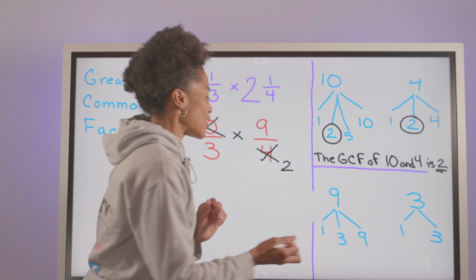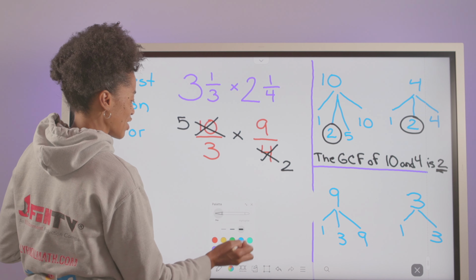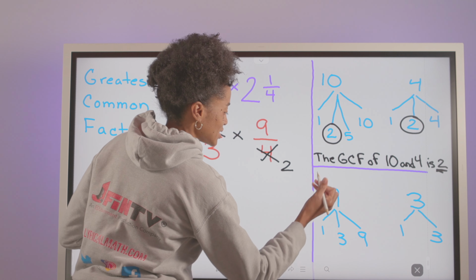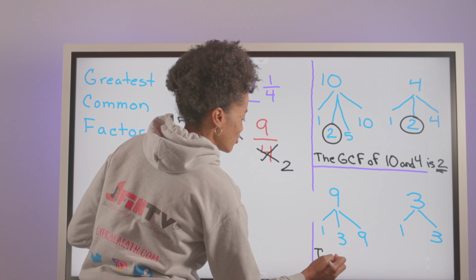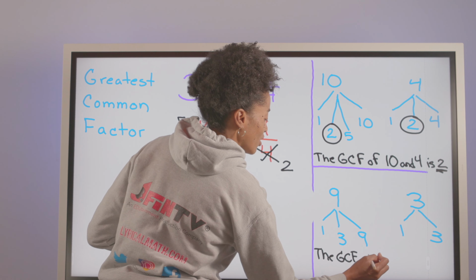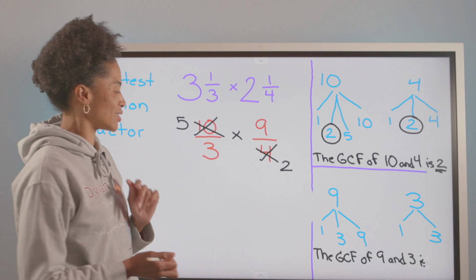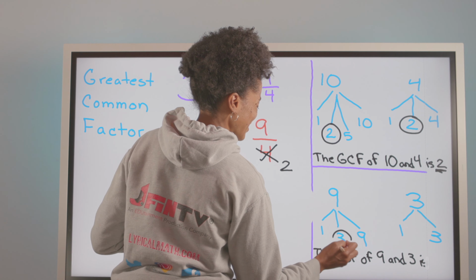All right. So what is the GCF of 9 and 3? Look very closely. The greatest common factor. So I'm going to write the GCF of 9 and 3 is, drum roll. Did you say 3? Nice work. Good job. So cross divide diagonal numbers by their GCF. Replace them with the quotient, then I do the rest.